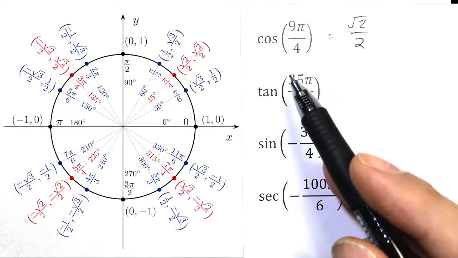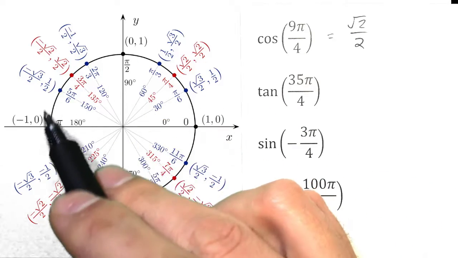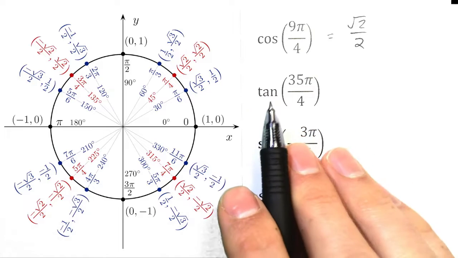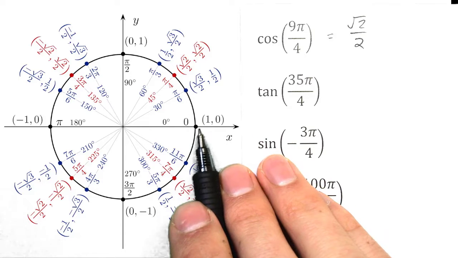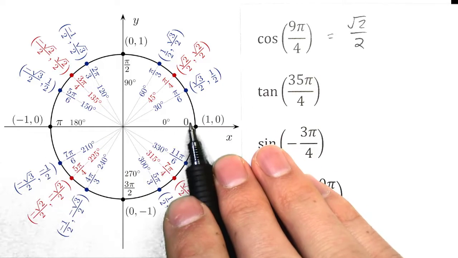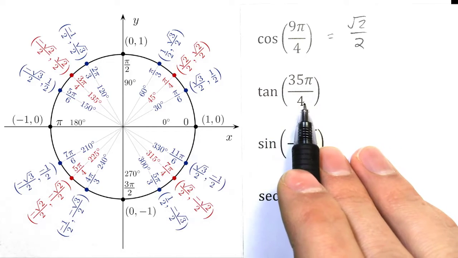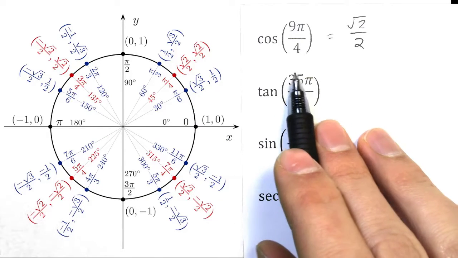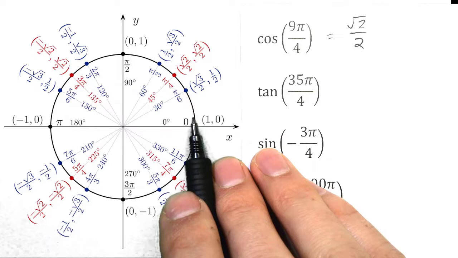Now let's look at this one, 35 pi over 4. Now that's a lot of counting, right? I could do it the same way, just start counting around the circle 35 times until I get there. But let's be smarter about it. So notice that 8 pi over 4 simplifies to 2 pi, so 8 pi over 4 gets us all the way around the circle. So every 8 pi over 4 that divides into this will get us back to the starting point. So if we just divide the numerator by 8, the remainder is how much further we have to go from the starting point.